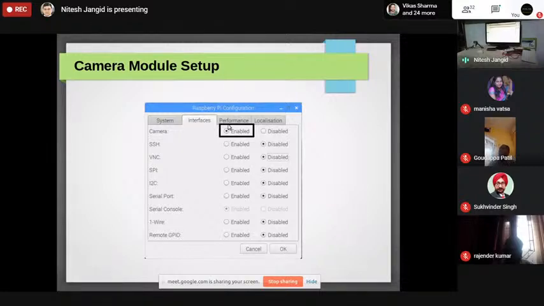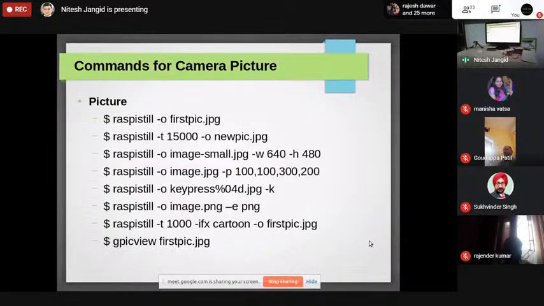But before using the camera module, be careful. It should be enabled. Since we are interacting remotely, VNC is also enabled in our case. If you want to perform some remote operation, copy some file, write some file, or move files around across different systems, SSH is also possible. These are some commands that I will perform. But before that kind of programming, I need to connect the camera module with it.